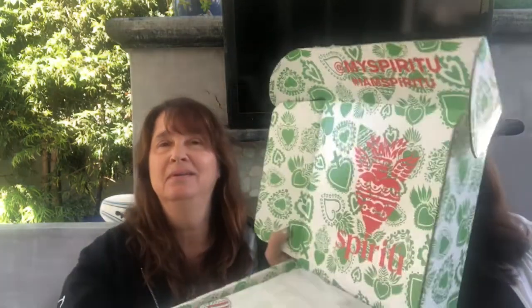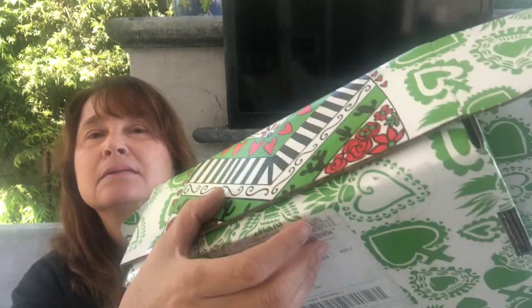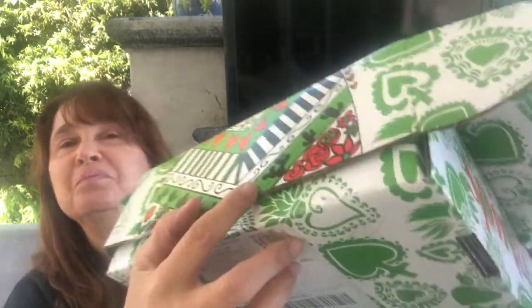I'm gonna give Vicki the card so she can be my Vanna and read it to me. This box is so pretty. Oh my goodness. Yes, you open it up, and I don't know if you can see what it has. They have my little cactus on there. So I'm happy.